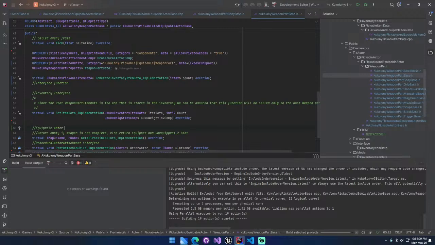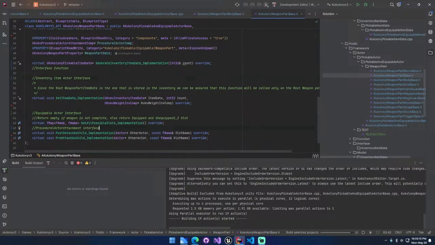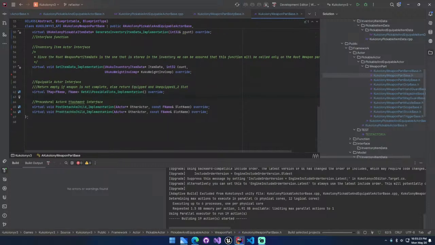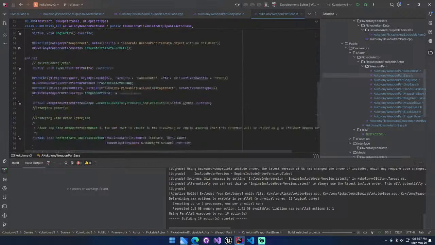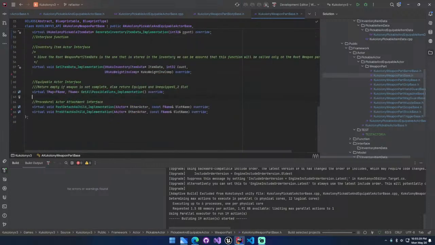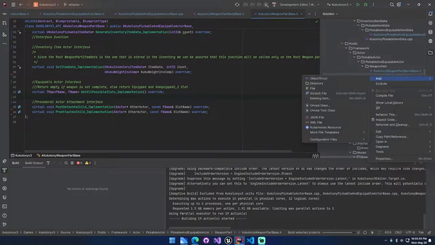Level actor interface. And then what else are we missing? And then we have procedural interface. Actor interface. Yeah, that's it. I think the hierarchy is looking pretty damn fine.